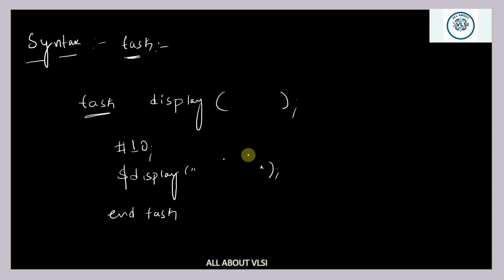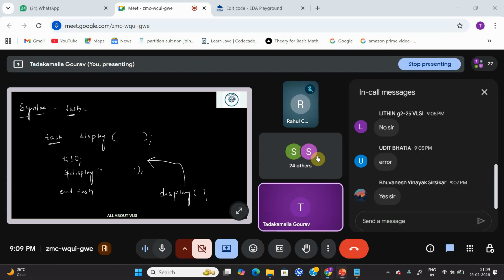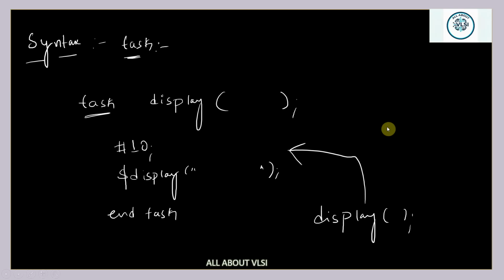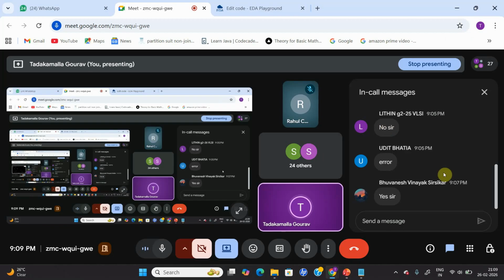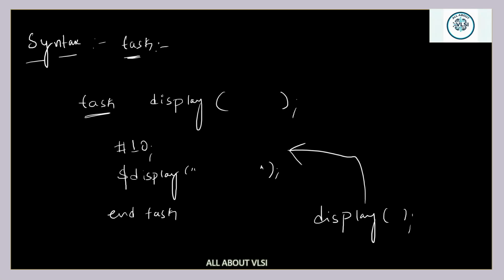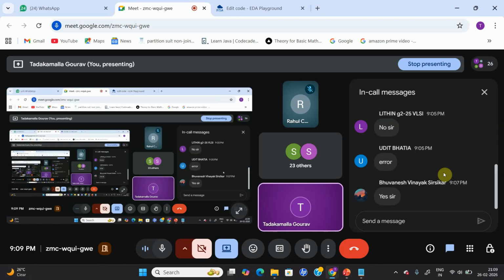Now, if you call this particular task display, it will execute whatever statements you have written inside this task and it will end. That's it. Now, let's say you want to get a value from your task. When you call a task, it is not going to return anything. Only functions will return something, if it is not a void function. But your task, by default, is not going to return anything.